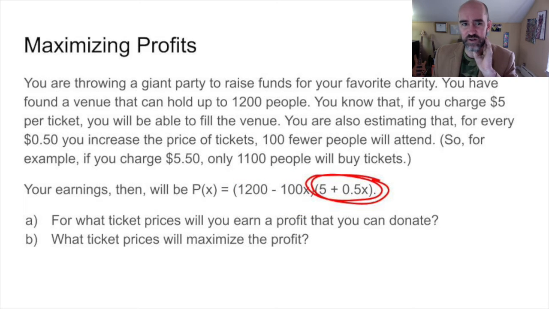What about the second term? Pause for a second, and in Desmos or in the chat, I want you to find the value of x that makes 5 plus 0.5x equal to 0. And I'll give you a hint. You can just do 5 plus 0.5x equals 0 and then solve for x. Go ahead and enter that in the chat or in Desmos now.